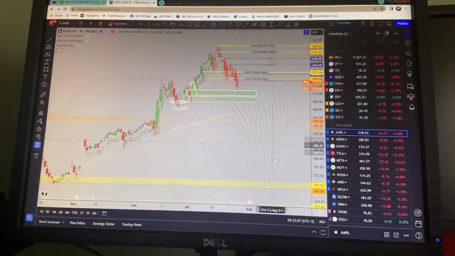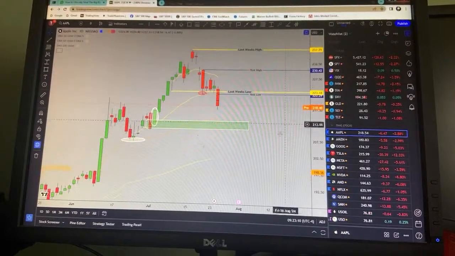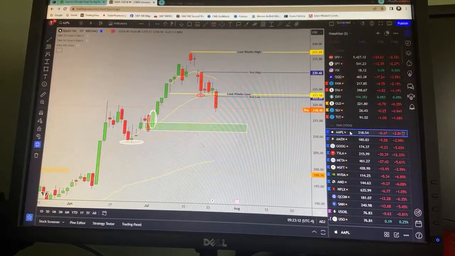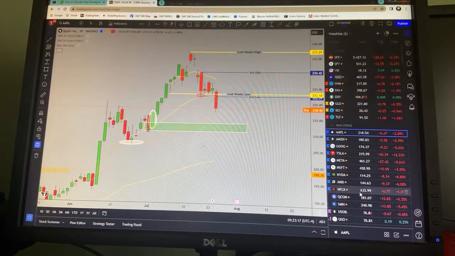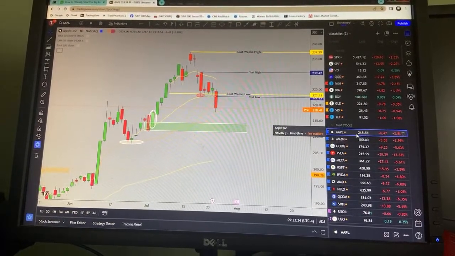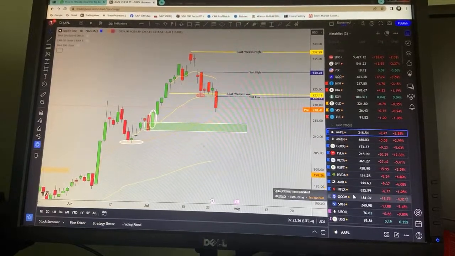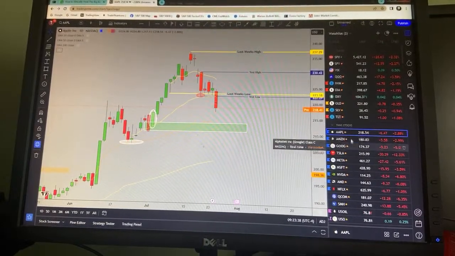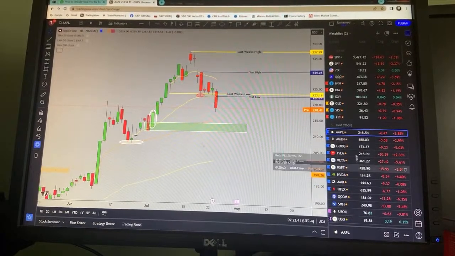All right, moving on. Apple. As mentioned, I'm going to go through FANG: Apple, Amazon, Google, Tesla, Meta, Microsoft, NVIDIA, AMD, QCOM, Netflix. The reason why is because I want to be extremely safe with everybody, especially doing things online, especially on YouTube. First of all, I know the stocks are legit, because there's a lot of weird stocks out there, and most importantly, I know that the options are liquid if you're buying and selling options.